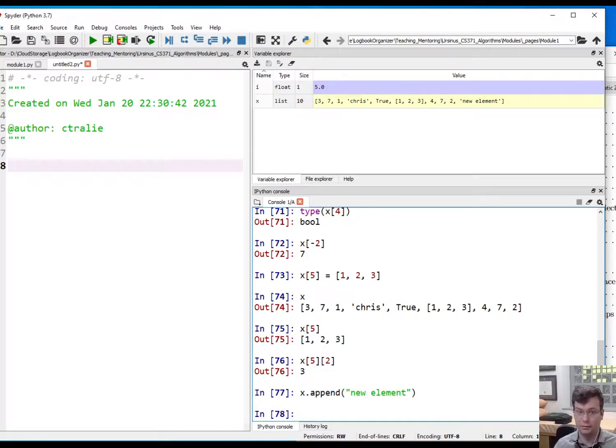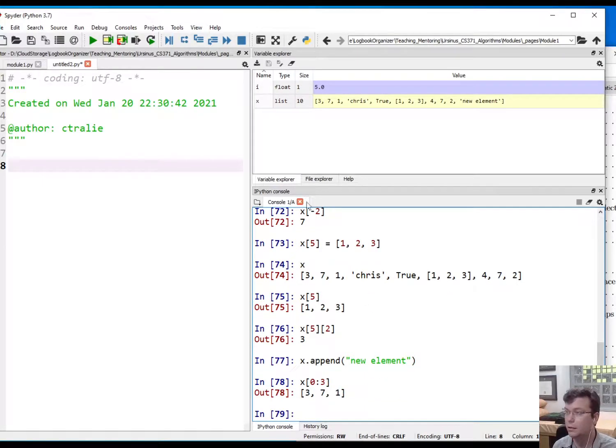Okay, so that's nice. Now, another thing that's really cool about lists is that you could do something called a slice. So you can actually make new lists that are just parts of this list very easily without using loops. So for example, if I say the following, x[0:3], let's see what that gives me. So that gives me just 3, 7, 1. So what it's saying is start at 0 and go up to, but not including 3. So 3 is one beyond the last index that I'm going to include in this slice of the list. I'm slicing stuff out of it.